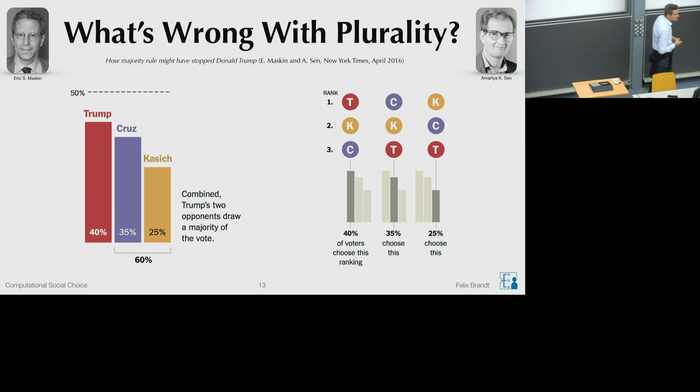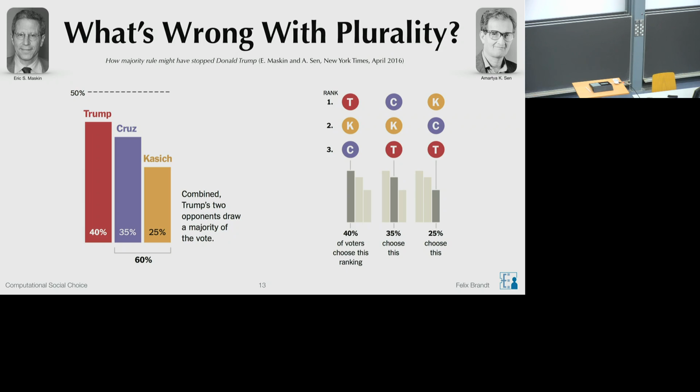I think there's also a majority for people who don't want Trump as president, right? That's also a good point. If you just look at these last two columns here, a majority, 60% of the voters, think that Trump is the worst candidate. So that really seems counterintuitive. You had the same point?